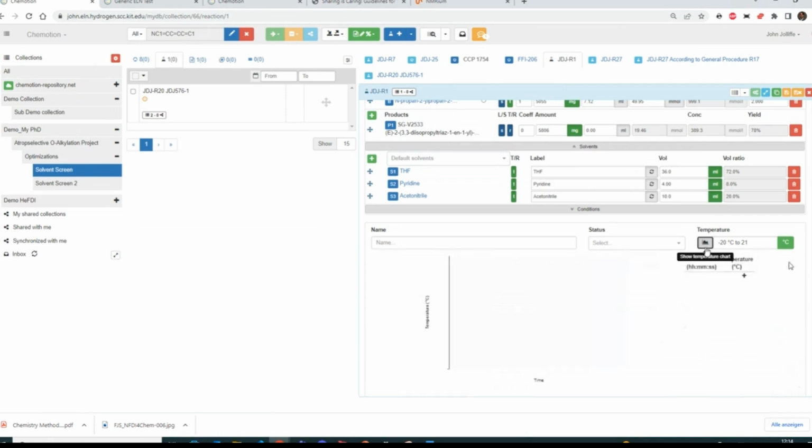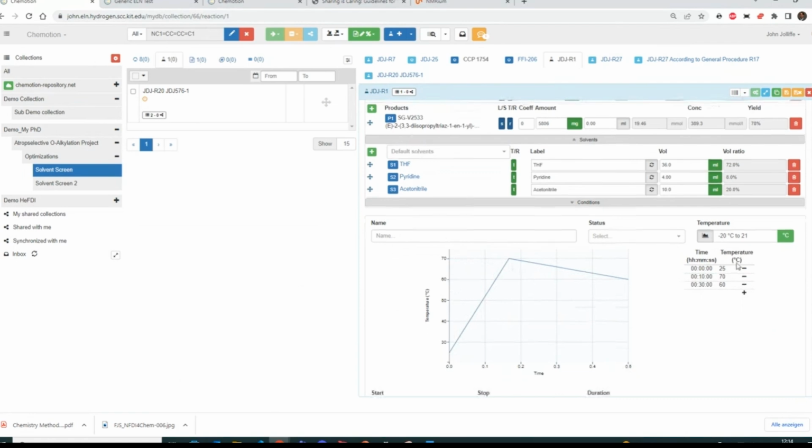You can not only say what temperature it was, but you can also create temperature graphs. So you could say on temperature gradients, let's say start at 25, then go to 60, go to 70, right? Need to change the times a bit as well: 10, 30. So it's a way of recording temperature profiles as well. That's something that can be quite handy. Right, okay, so here, simple temperature profile.